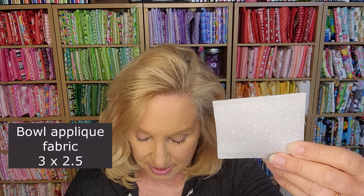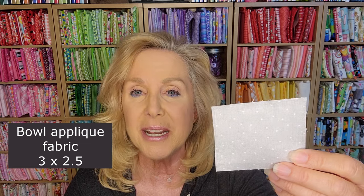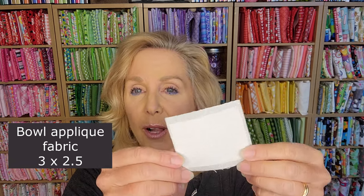And this we're going to start with that 3 by 2.5 for the bowl. And I did back mine with fusible stabilizer. That is optional. But keep in mind too, that if we're going to add to it, then you'll have more possibility of puckering because you'll have more stitches than what they're expecting on this. So keep that in mind.